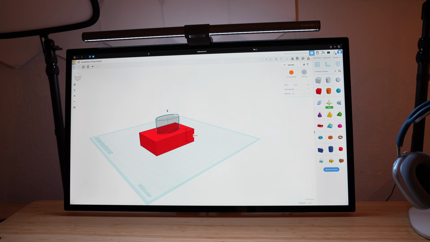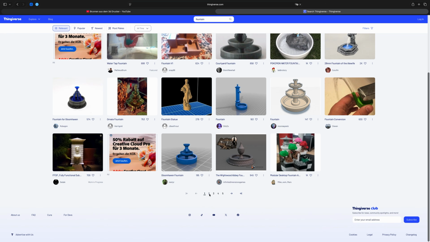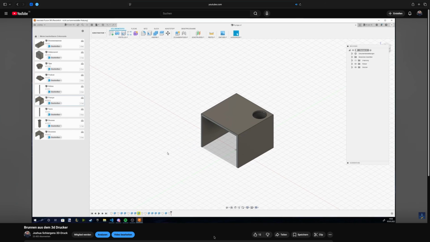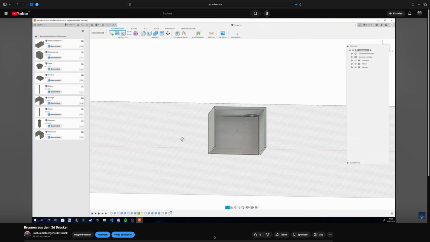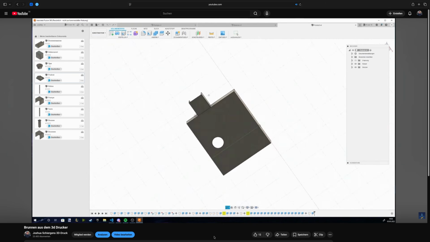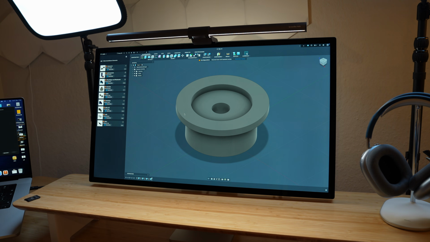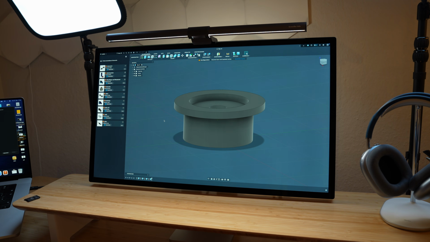Back then I wanted to 3D print an indoor fountain for my room, but I could never find the right models on the internet. And I had a weird pump with dimensions nobody else had, so I was forced to learn 3D design. I ended up creating the fountain in Fusion 360. That is a program that is beginner friendly on the one hand, but it's also used professionally by companies. If you truly master this program, you could even build a career out of it. And the great thing about this program, for private users, it's completely free.